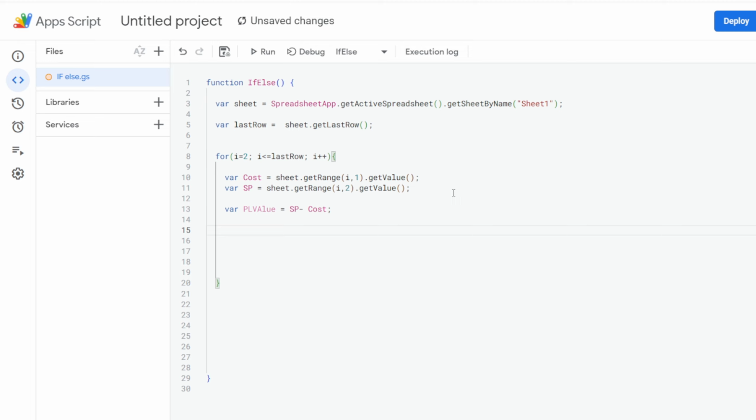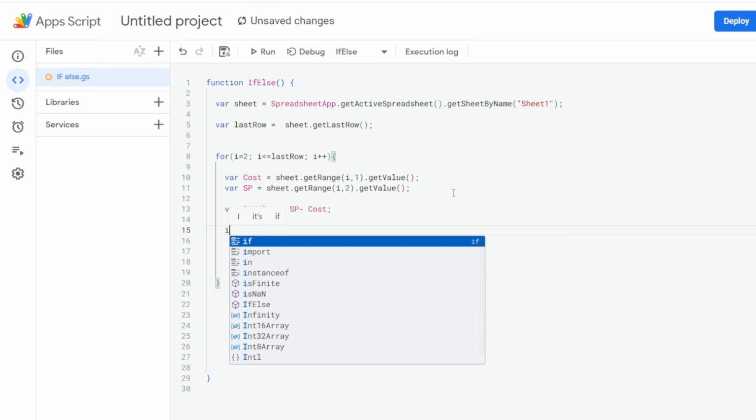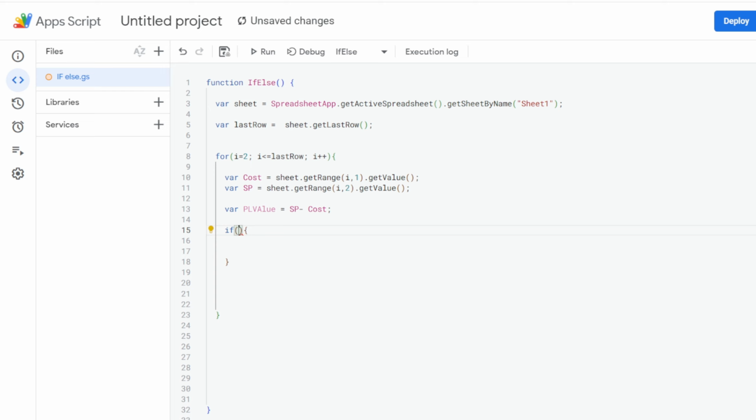So now you have to use the if else statement. For this, if PL value is greater than 0, greater than or equal to 0 also.